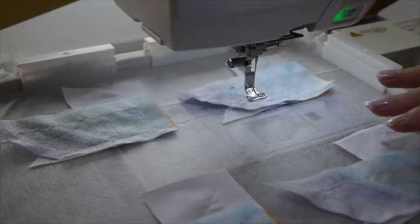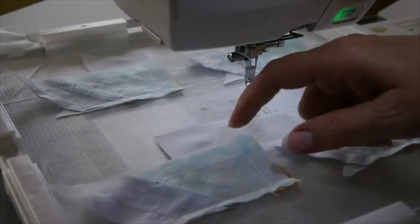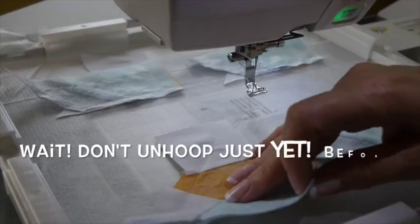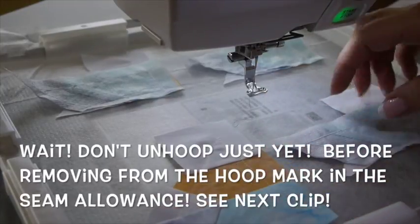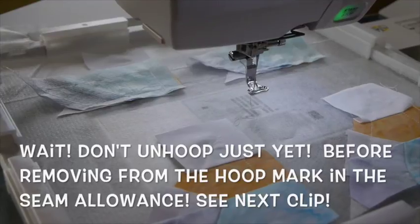So we'll go and finish all 4 of these and come back and show you how they look when they're done. So all 4 of my seams are stitched, which is the last step. So now I can unhoop this and trim them, and I'll have 4 of my units ready for the blocks.